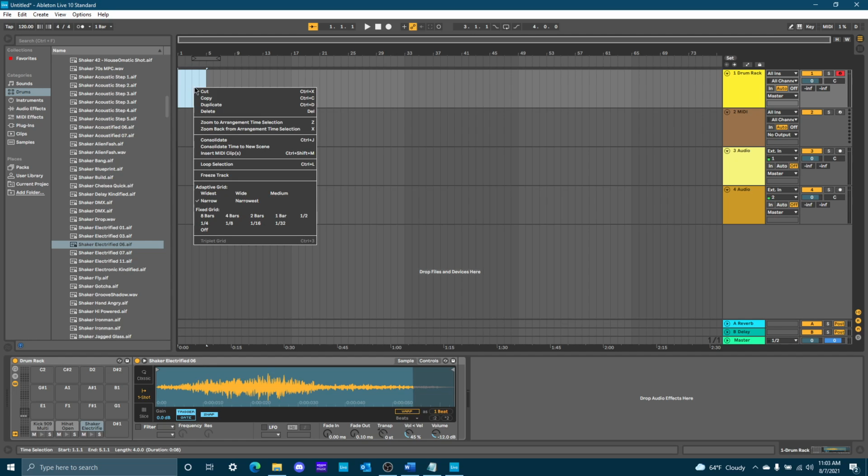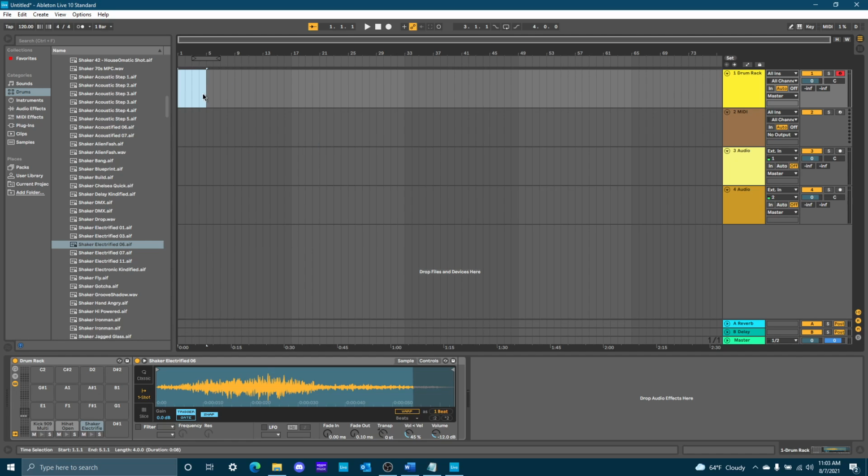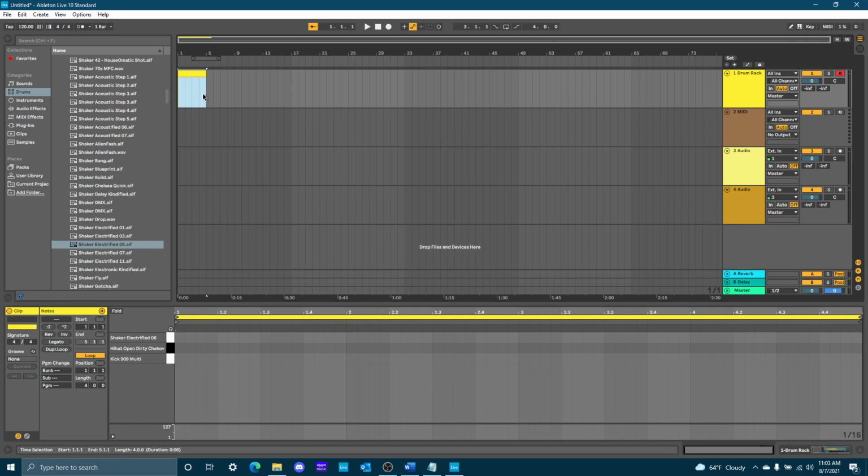And now you right click and you can click insert MIDI clip, or alternatively, you can hit Control Shift N. Little bar up here, and I'll show you that the MIDI clip is now in. And below, you have the little piano roll with the 3 instruments that we've added.